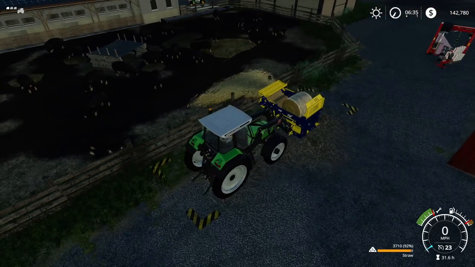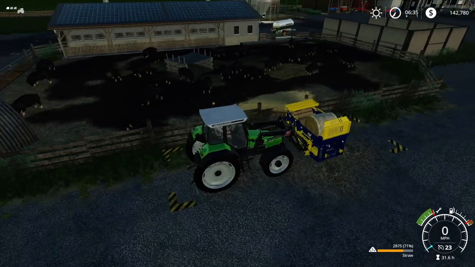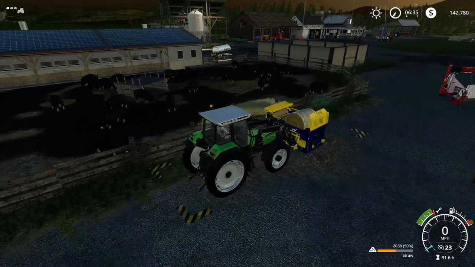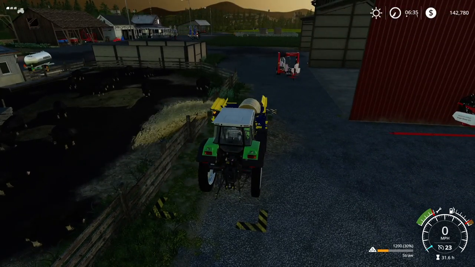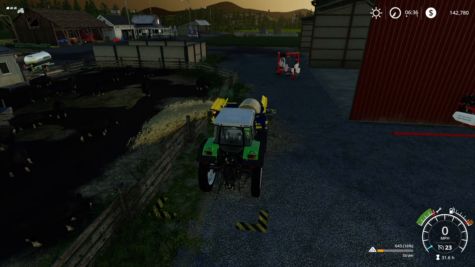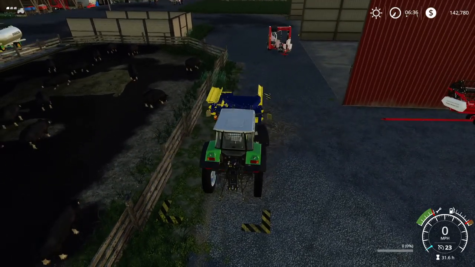And this will be the last of the straw till we harvest our... Ooh, what'd we plant over there? Oats. That's right. I think I made a mistake and planted oats instead of wheat. I should have planted wheat for the chickens. Oh well. Should get a good price for the oats. Maybe that's why I did it. And they're gonna take it all. And they did.